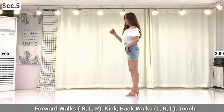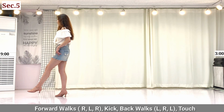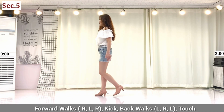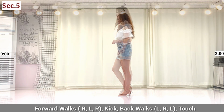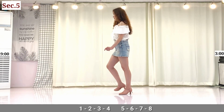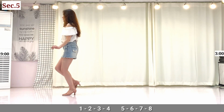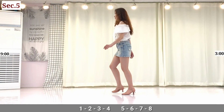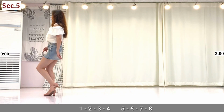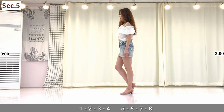Section 5. Forward 3 walk. Right, left, forward, kick. 3 back walk. Left, right together, touch. Facing 9 o'clock. Count: 1, 2, 3, 4, 5, 6, 7, 8. 1, 2, 3, 4, 5, 6, 7, 8.